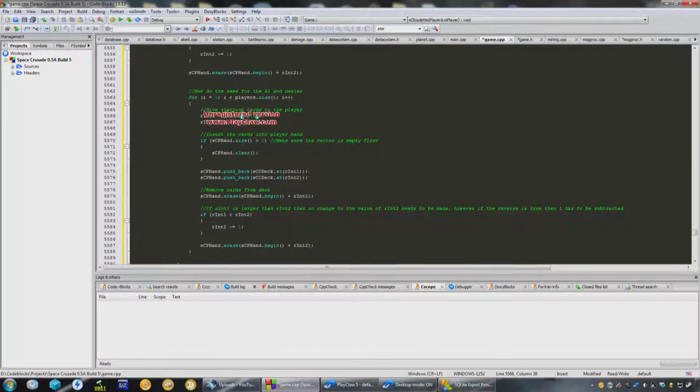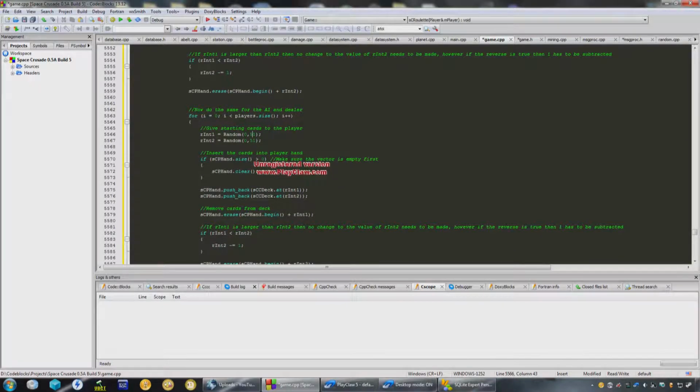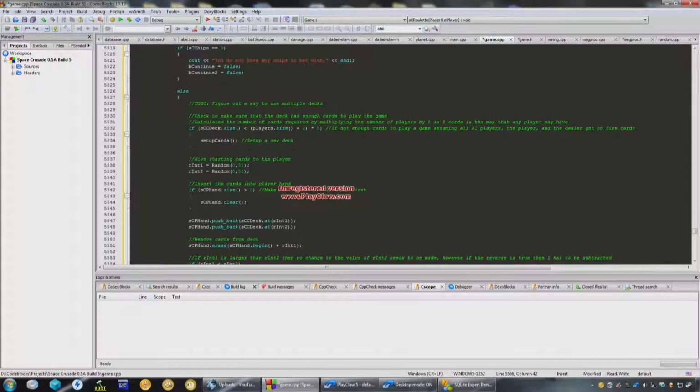Okay, let's see, to the player. So here's the thing though, this is going to have to be different. This is going to have to be the size of the deck. It can't be 51 because it's not going to be a static number. You got to think about these kind of things.